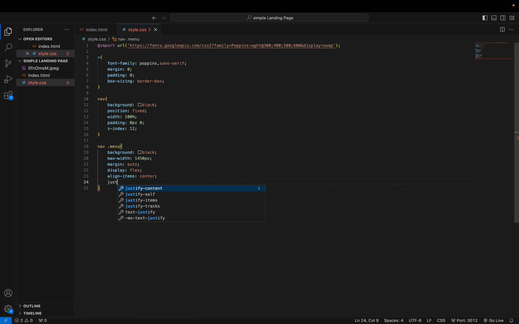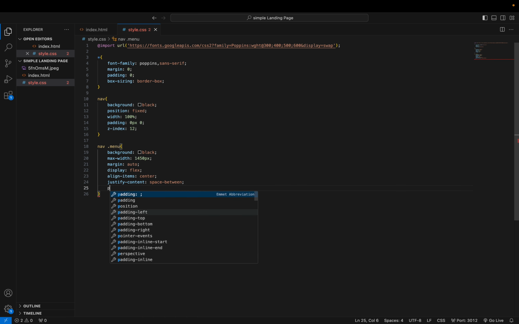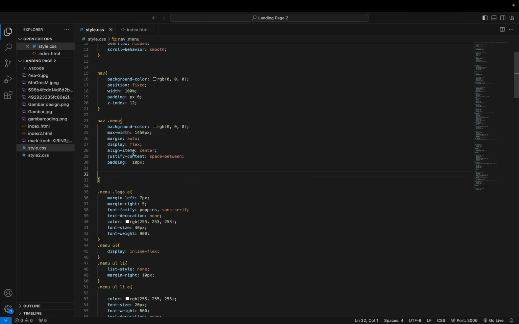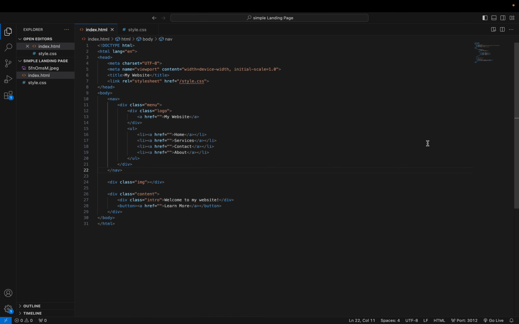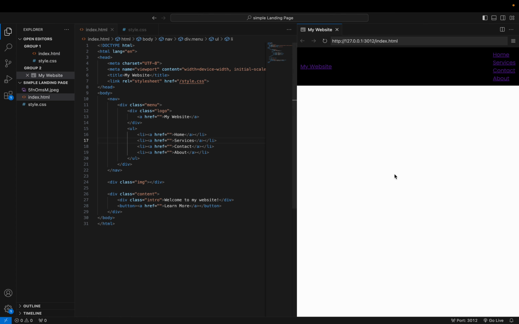Next, justify content, space between, right here, and the last padding 10 px. Okay, like this. Let's see the preview first. Okay, now it's already like this.